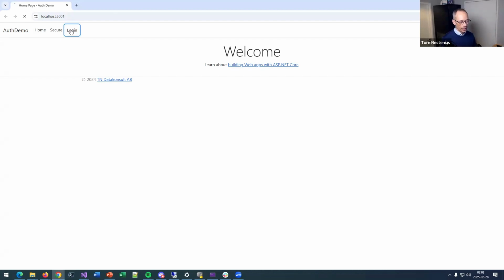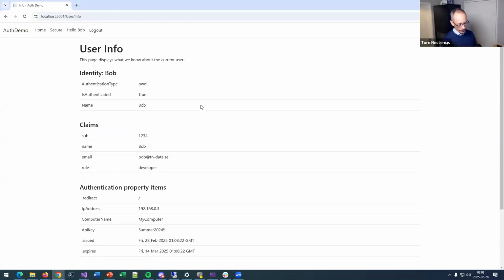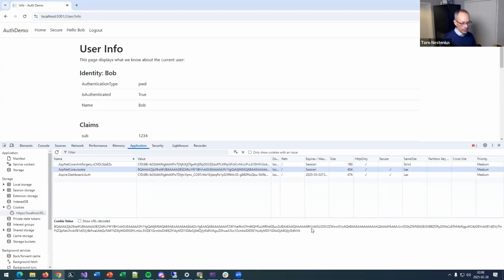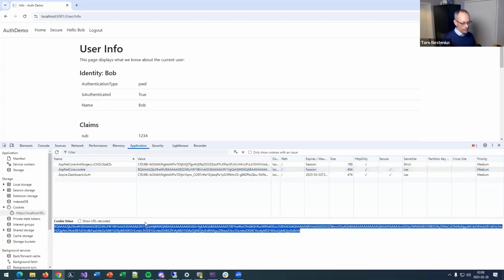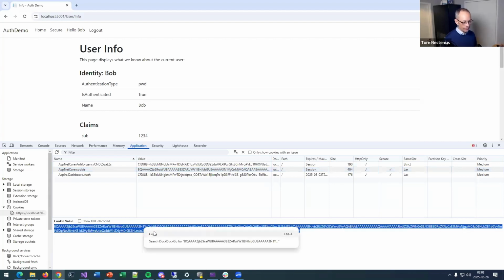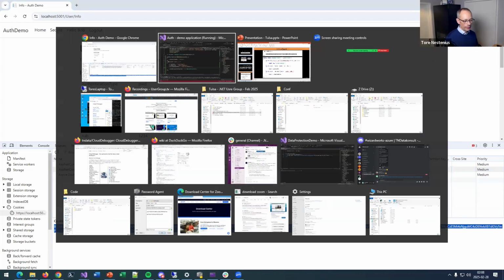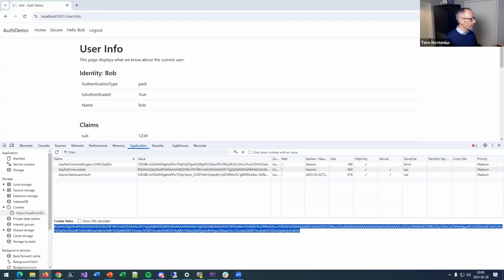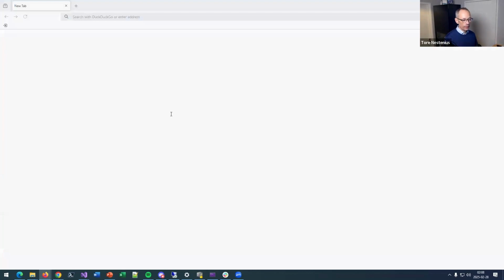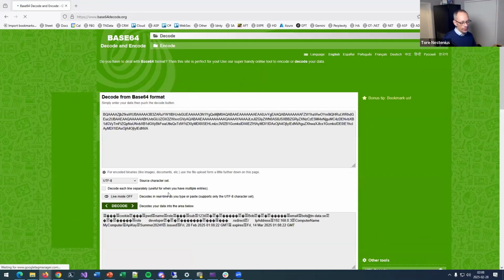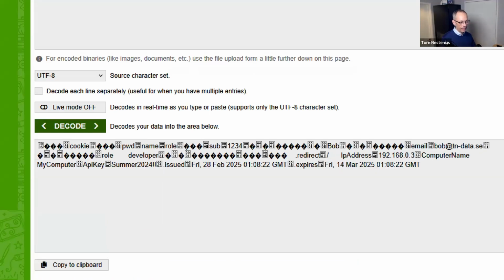Okay, so we do a login. We are, as before, same, nothing different. And if I look at the cookies, we see that it's a big long string that does not make any sense. What can I do about this string? But this string now is base 64 encoded. So let's go and base 64 decode it. I do have a handy website for doing that here. And if I decode it, we actually see this.